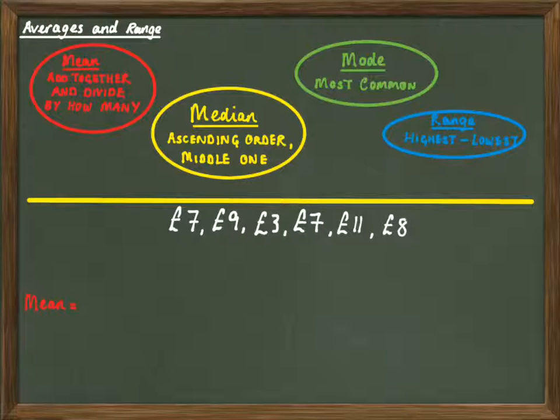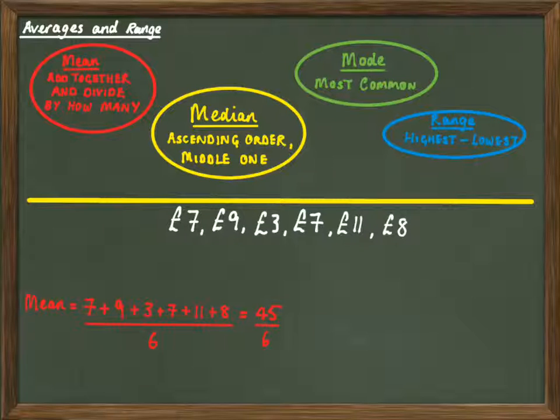So mean equals 7 plus 9 plus 3 plus 7 plus 11 plus 8. Make sure on your calculator you press equals after this point. Don't put divide by 6 and then equals, because the calculator will do 8 divided by 6 and add that on, okay? So add, press the equals button, get your answer. Over 6. So at the top you get 45, over 6 means divide, okay? So 45 for the top, divided by 6.